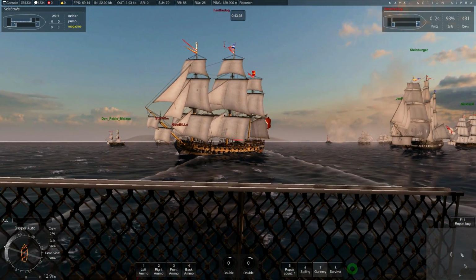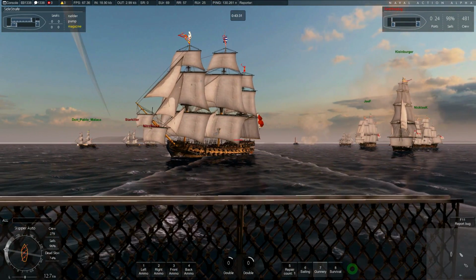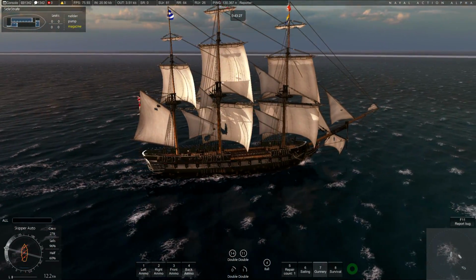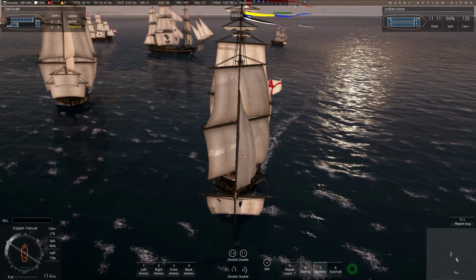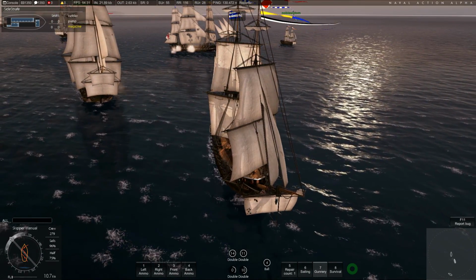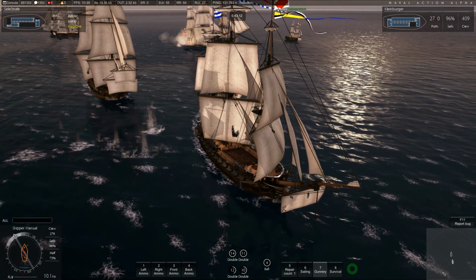You need to also be paying attention to your little radar thing in the lower right-hand corner. It's there so that you don't collide with other ships. That's its primary function. And I think all these things, you're just not going to learn about. You're not going to run into these situations a lot in a PvE setting. So that's why you need to get into PvP.